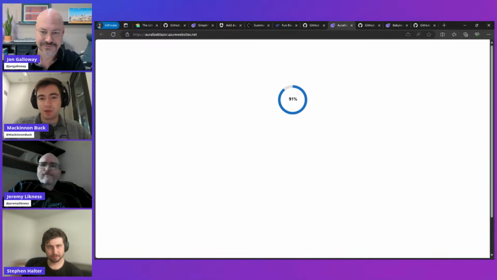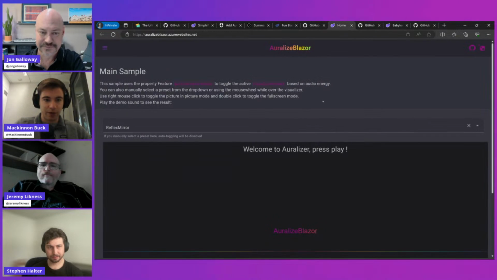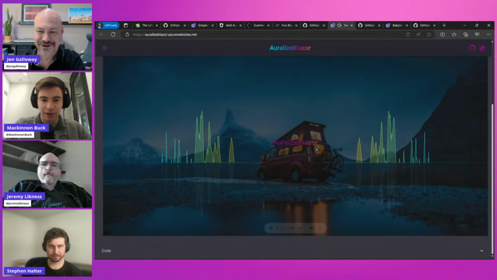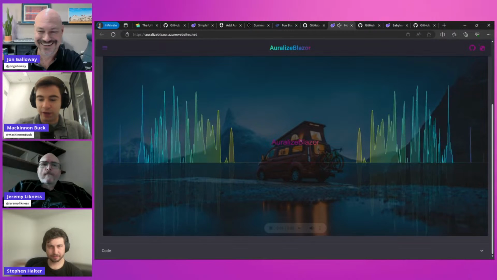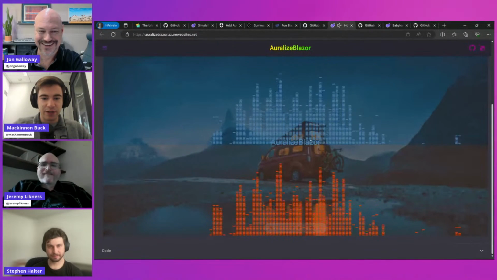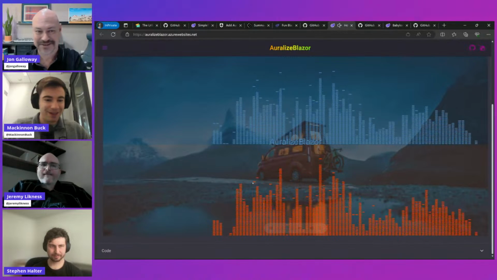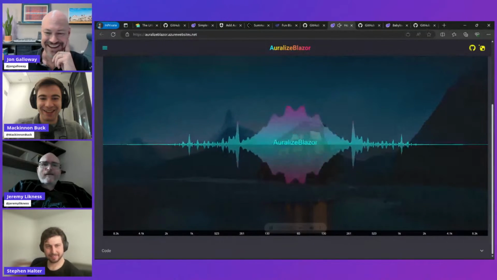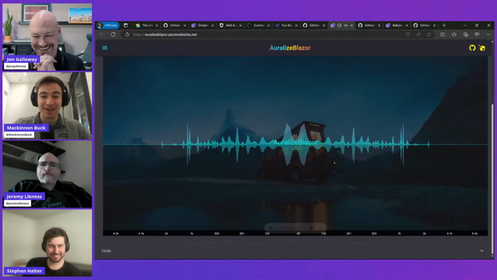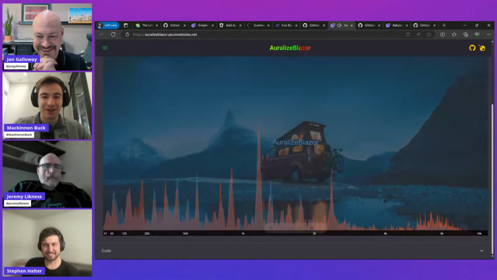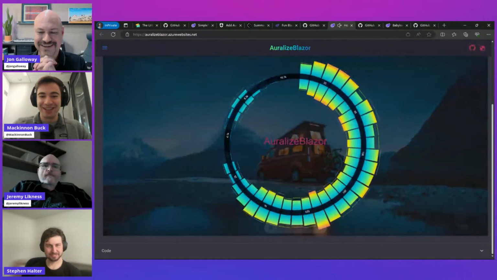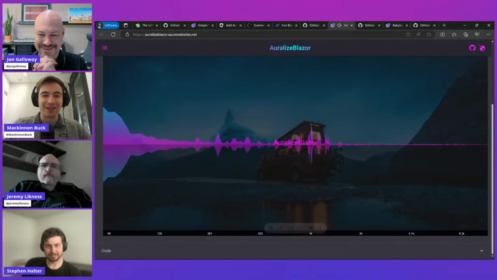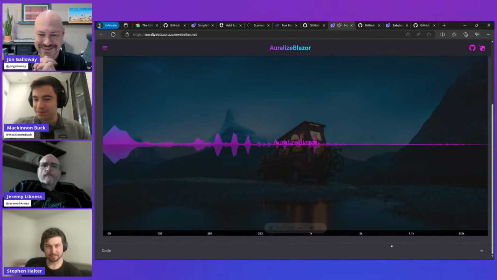And yeah, I just thought this was really cool. I think it wraps a JavaScript library to help achieve some of this, but nevertheless, it's pretty impressive, I think. Yeah, there we go. So you can't hear the audio because it's pretty loud, but they have a bunch of different sample visualizations. Reminds me of Winamp. There's a lot of different visualizations that are in this demo, and they're really cool looking. So if you want to build some kind of audio player using Blazor, I think this could be a pretty cool source of inspiration.